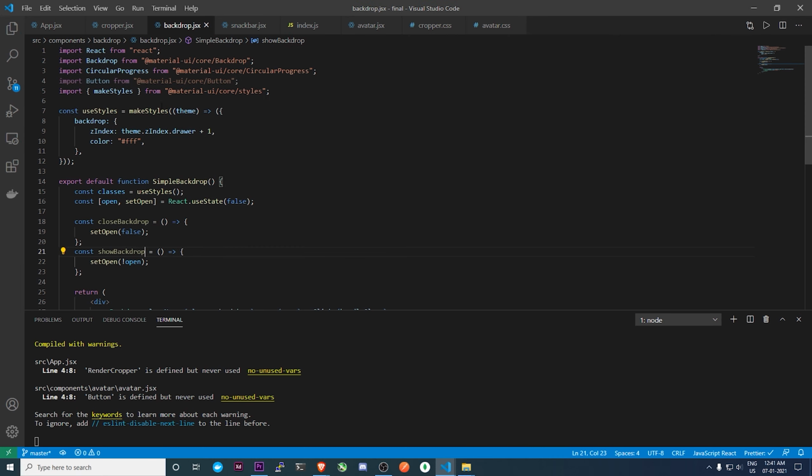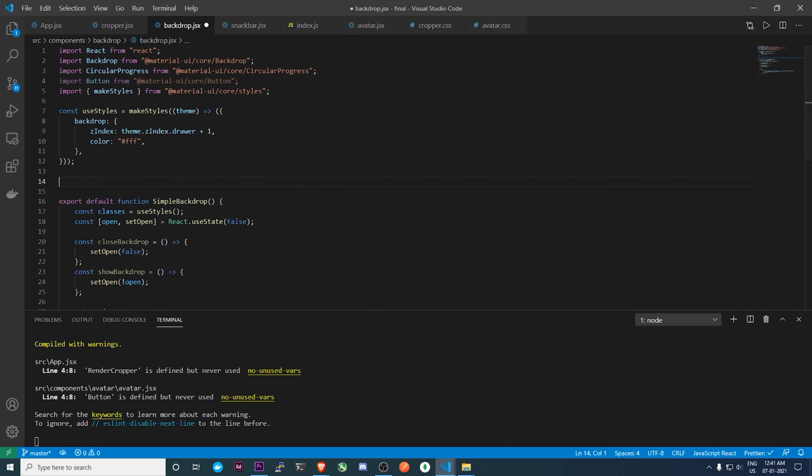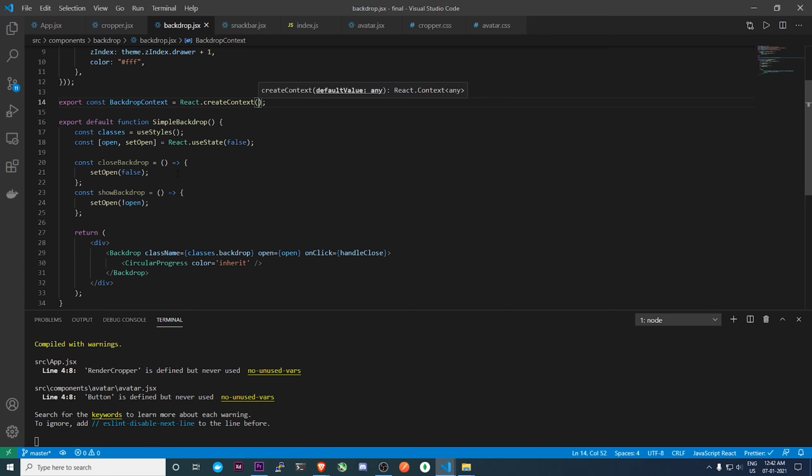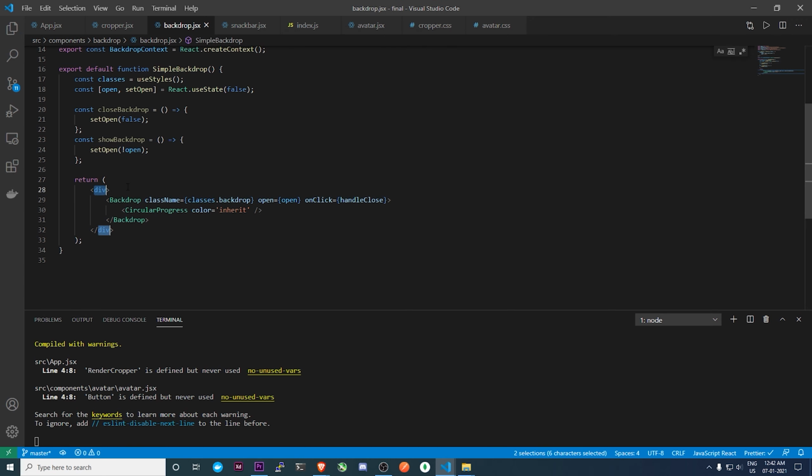Now let's create the context variable. I will name it backdrop context, and let's wrap our backdrop inside of the provider.